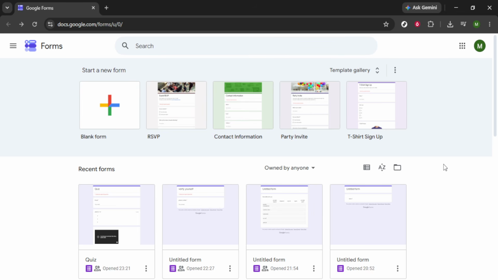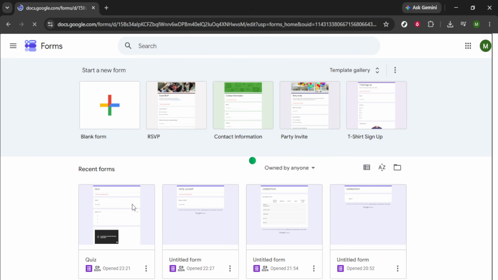First, what you're going to want to do is open your favorite web browser. It could be Chrome, Firefox, Safari, or any other browser that you prefer. Once you've got that opened up, you'll need to navigate to the website forms.google.com. This step is crucial because it's where all the magic begins. Once you're on the page, you'll need to log in using your Google account credentials. Make sure that you're signed into the Google account that holds the form you want to create the QR code for. Getting this right ensures you have access to all your saved forms in one place.